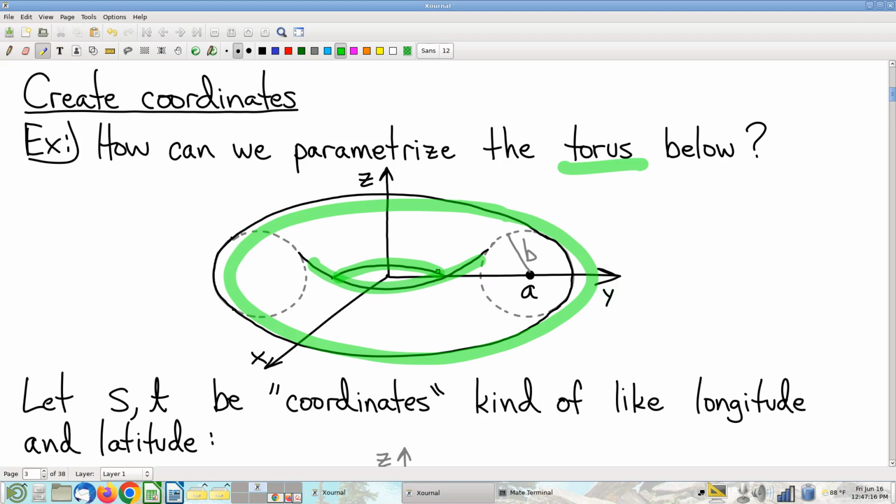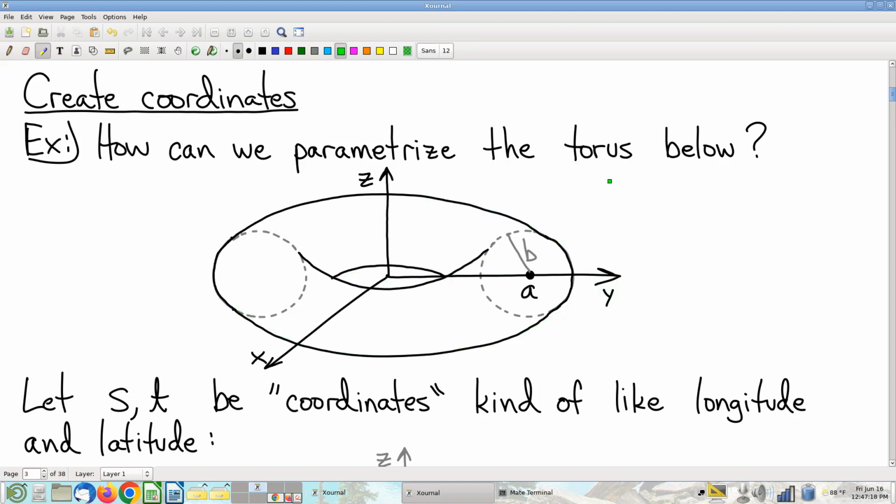And how would I parameterize this surface? It's not a graph in any coordinate system that we previously have, anyway. So what are we going to do about that? How are we going to actually create a parameterization here? Also, it's not clear how I would view this as a sum of easy vectors. That would be kind of hard.